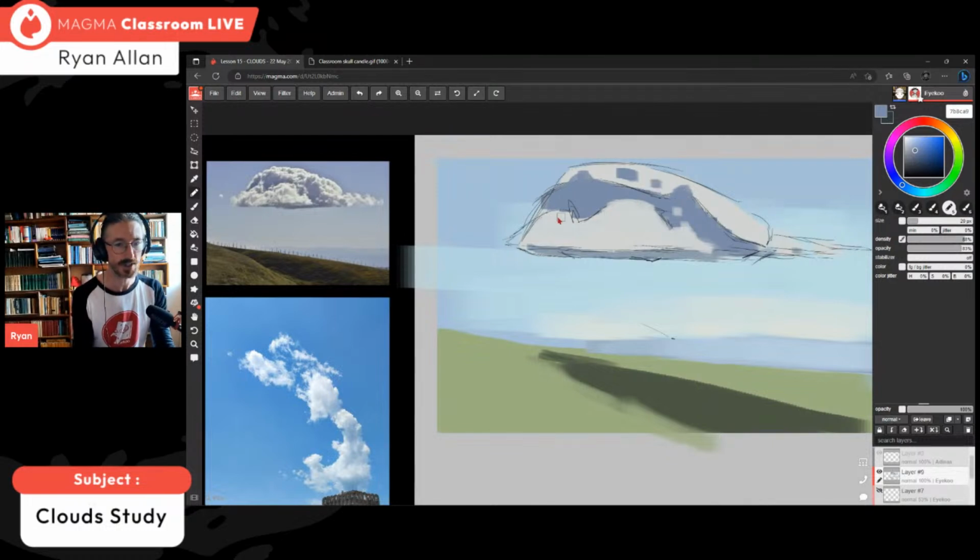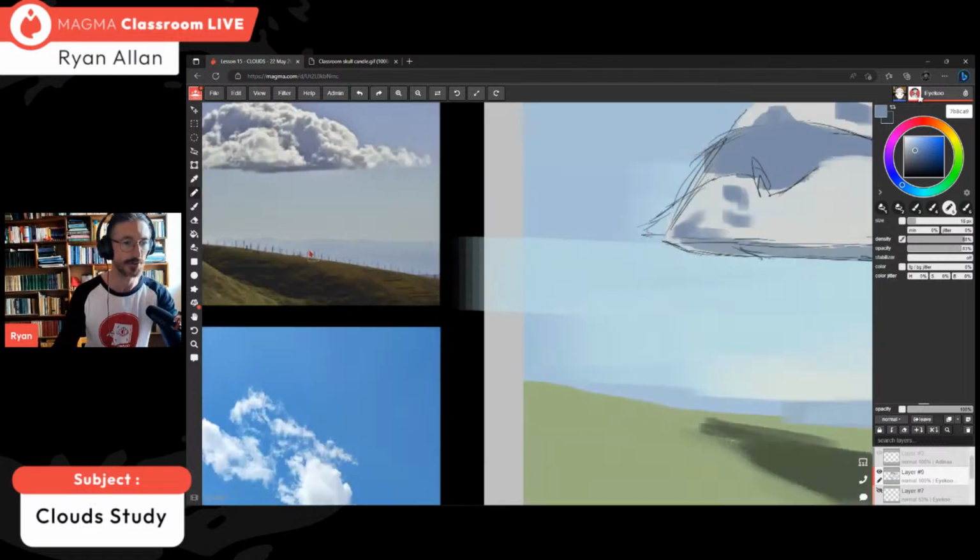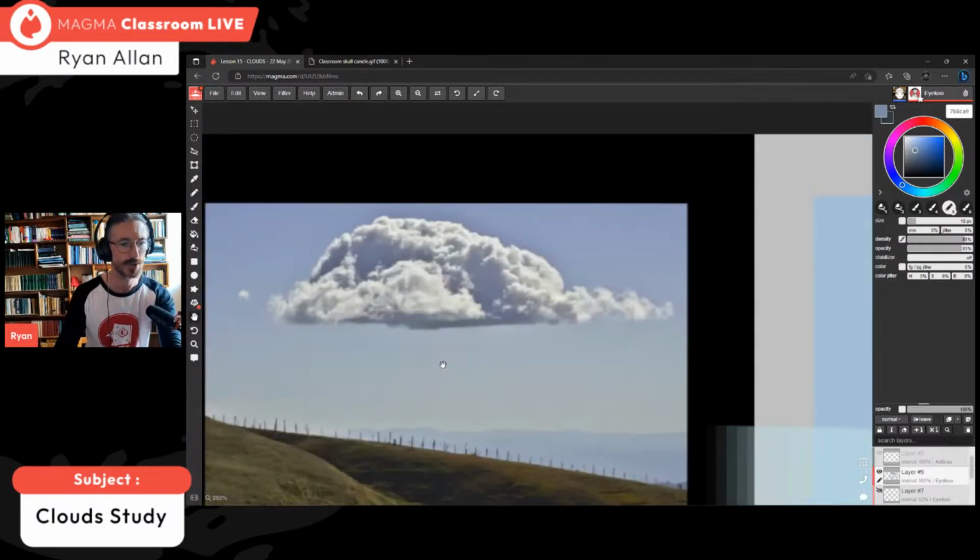But this is definitely a subject that, like with the other ones, you can spend quite a bit of time here trying to get all sorts of nice, subtle changes in the light. And there's subtle details. Let's see if we can even see some here, maybe. A little tricky.